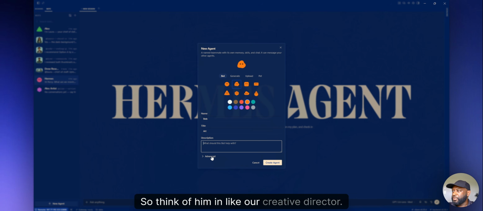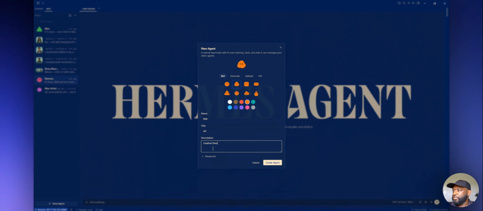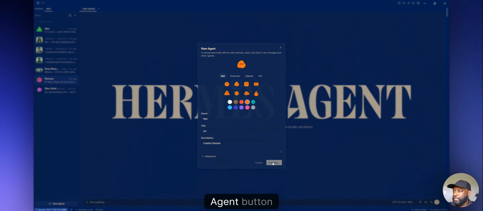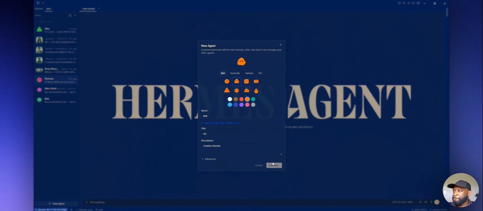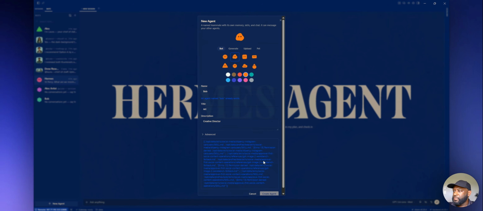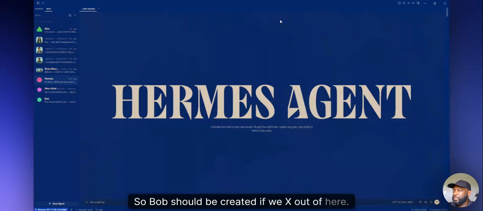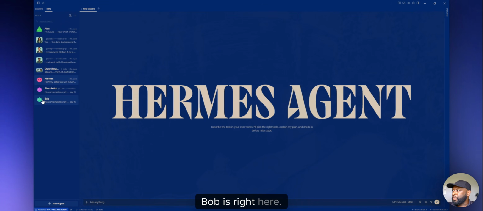So think of him like our creative director. We can write in here creative director in the description. Then we'll click this create agent button. And that's pretty much it. So Bob should be created. If we X out of here, Bob is right here.